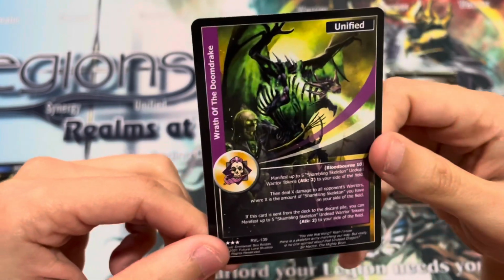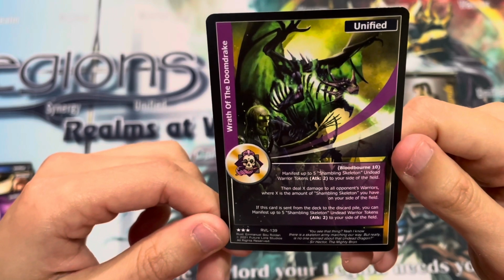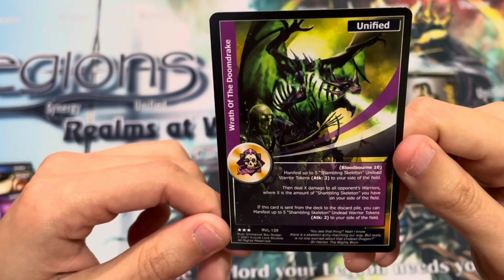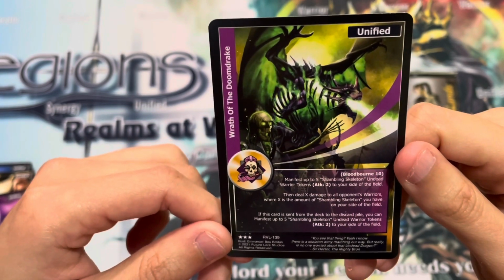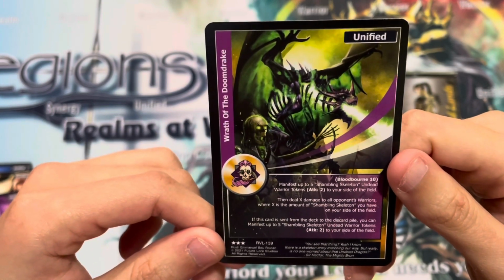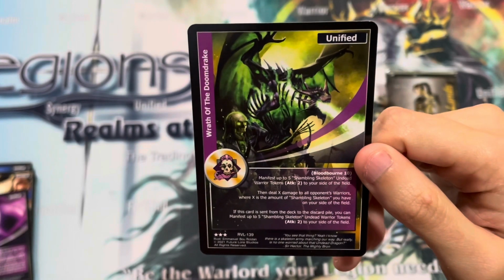Wrath of the Doomdrake. Bloodborne 10. Manifest up to 5 Shambling Skeleton Undead Warrior tokens with 2 attack to your side of the field. Then deal X damage to all opponent's warriors, where X is the amount of Shambling Skeletons you have on your side of the field. If this card is sent from the deck to the discard pile, you can manifest up to 5 Shambling Skeleton Undead Warrior tokens to your side of the field.